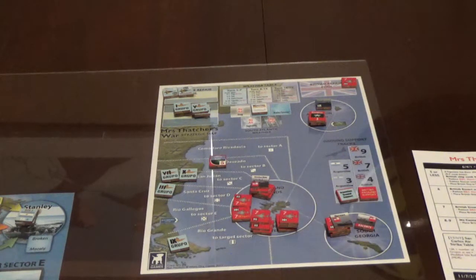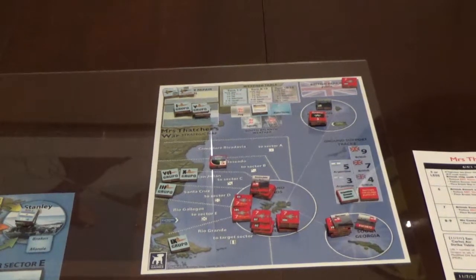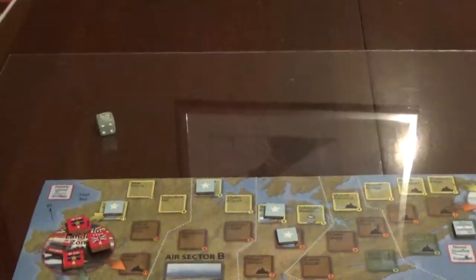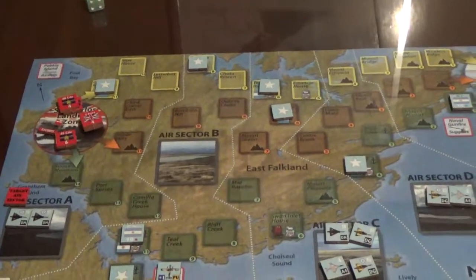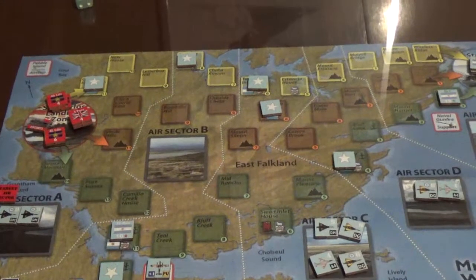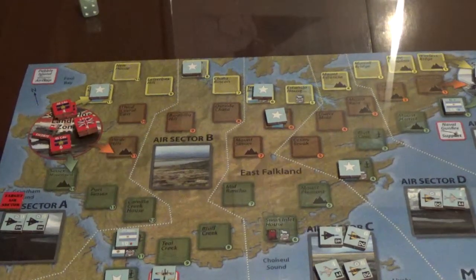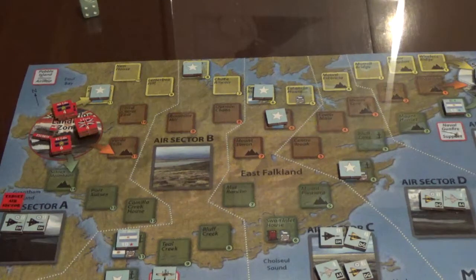Now, sorry, I'm rotating my dice out of the cup there. So we got all the planes deployed. Okay, so there they go. Now, air assets. Let's move over here, because now the action's really going to be shifting to the Falkland map. As you can see, I've got 2 in Sector A, 4 in Sector C, including 1 roundel, and then there's 2 in Sector D.